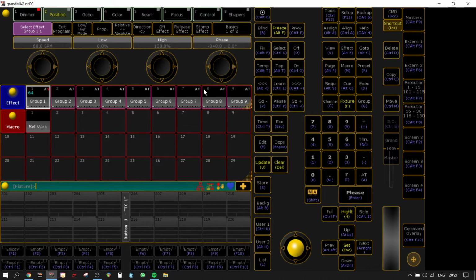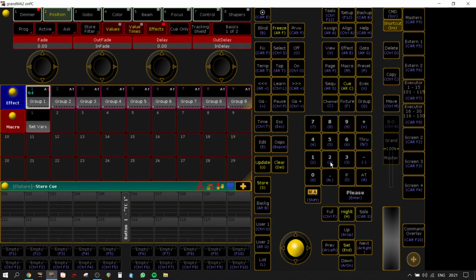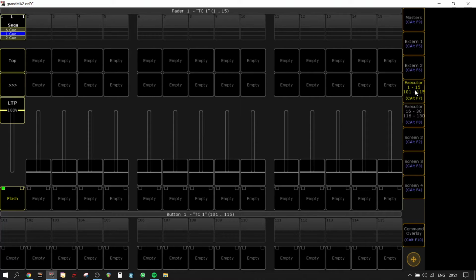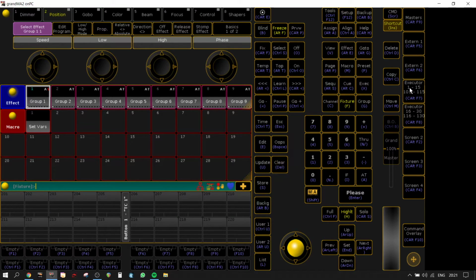Looks pretty nice. So now, since I'm using 5 different forms, I'm gonna say store Q2 through 6. I click over here. So now my effect is running.